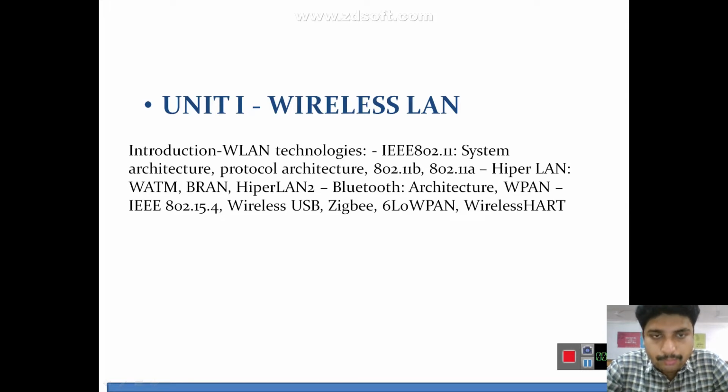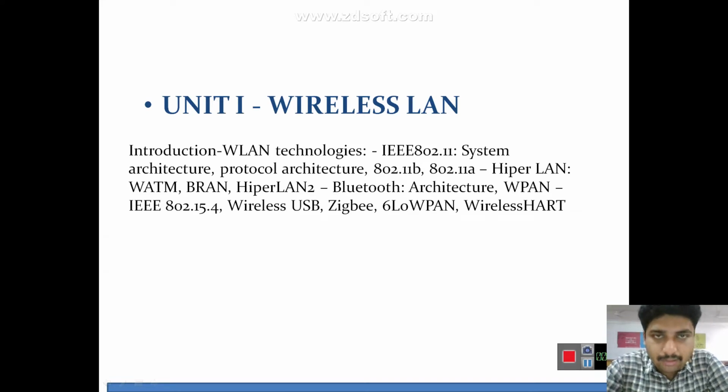Now I am going to take lecture notes on unit number 1, that is wireless local area network. Before going to see the subtopics of this unit 1, first of all we must know the objectives of unit 1. Here I am going to provide the basics of wireless network, protocol stack and its application, and the basic local area connection. So these are the objectives of unit number 1.